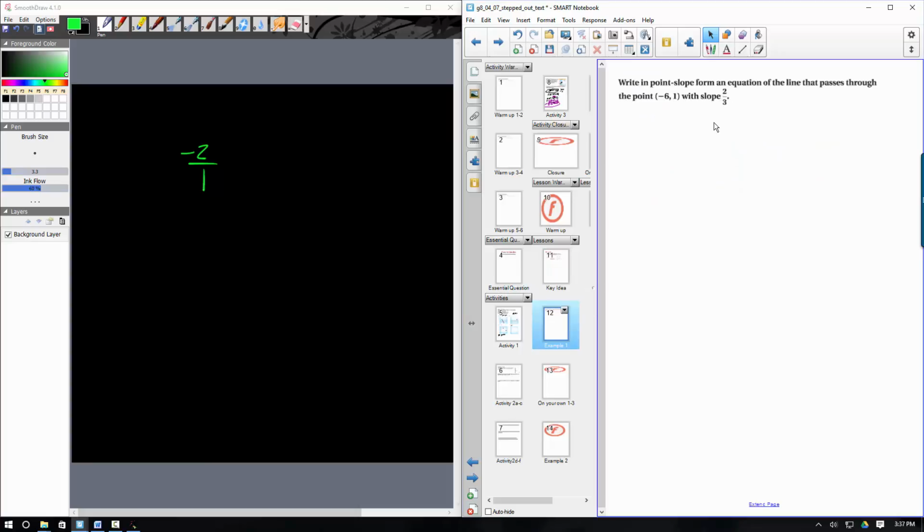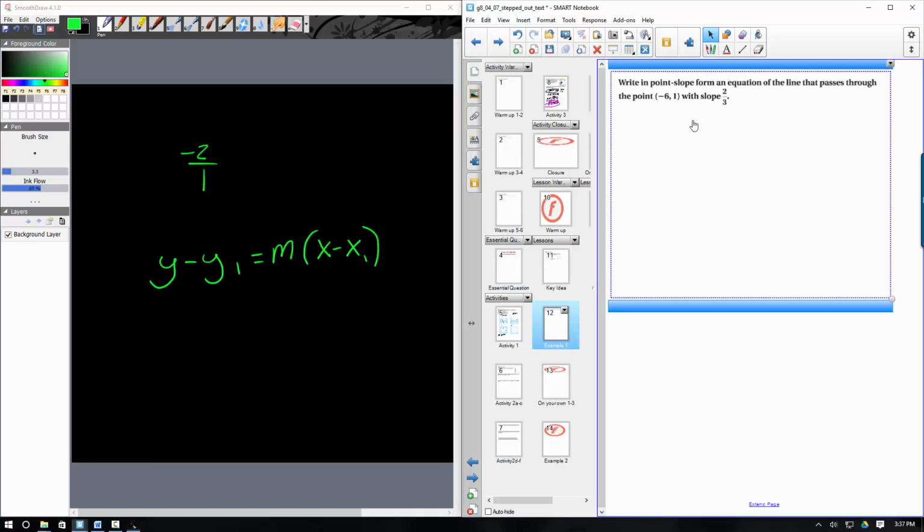So here's an example. What I want you to do is try to utilize that formula that I just showed you. Again, it was y minus y1 equals m, which is your slope, times the quantity of x minus x1. What I'd like you to do is enter in what we know here for a fact. Plug these things into this equation, press pause and try to solve it, and then press play, and let's see if you got it right.